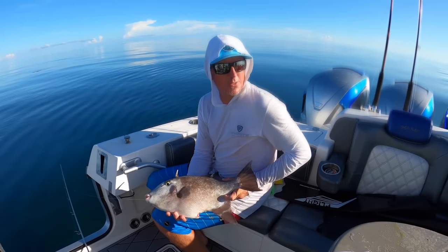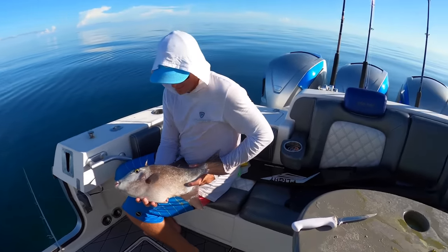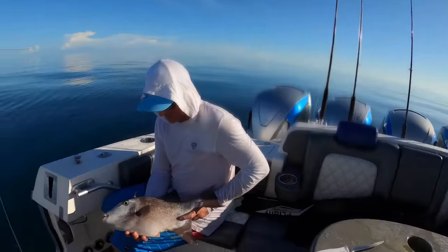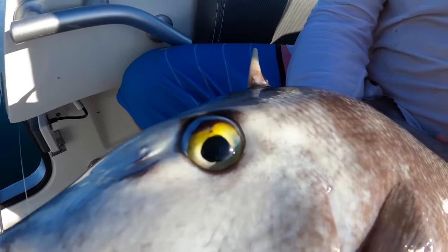Floyd, you got some guys that'll enjoy eating these? Yeah, man. Trust me, that's the best meal there. Oh, I love it. Minced turbot. Turbot, that's what y'all call them, is turbot, right? Look how pretty its eye is.